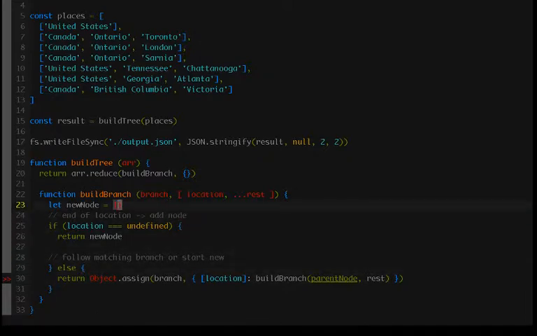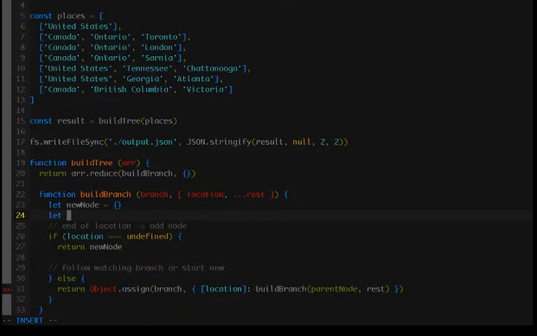In order to do that, we need to know if there is already a matching node or if we have to create a new one. So we'll create a variable. It'll be a Boolean called hasMatchingNode. And because we're going to make some assumptions about our input values, meaning that they'll always take the form of country, state or province, or city, we don't need to do any traversals, any diving through our tree. We're just going to check laterally across and see if, for example, we're looking at a city, we're only going to look at other cities at that level. So we can do that pretty simply by using the method keys on Object and passing in our branch. And so that'll give us all of the current countries, cities, or states, provinces, at our current level.